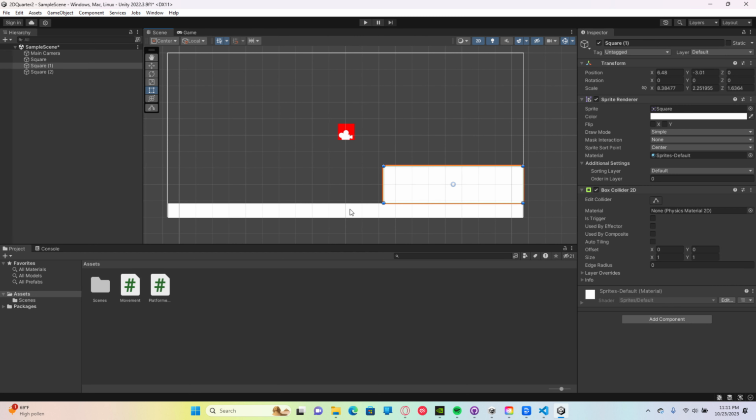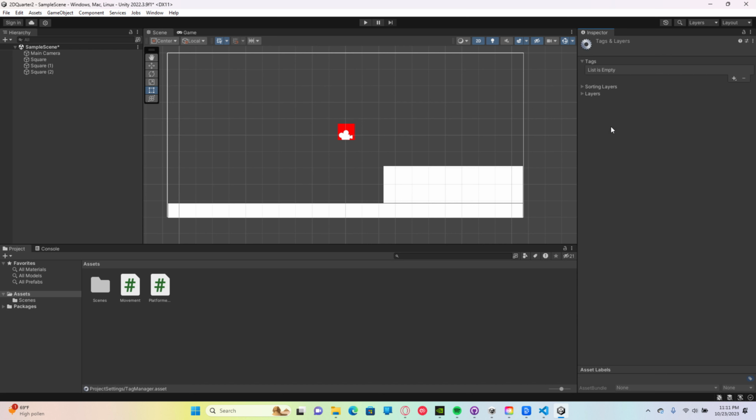So to add tags to colliders, or to game objects I should say in general, you're going to go up here in the inspector to the top. So we have the name of the object here, and under it we can assign tags to it. So you can see that there's some pre-built tags inside of Unity, but we want to create our own. I'm going to go down here to add tag. The list is empty. I'm going to click this plus symbol down here, and I'm going to create a new tag called ground and click save.